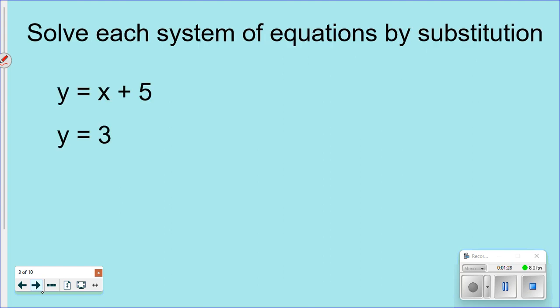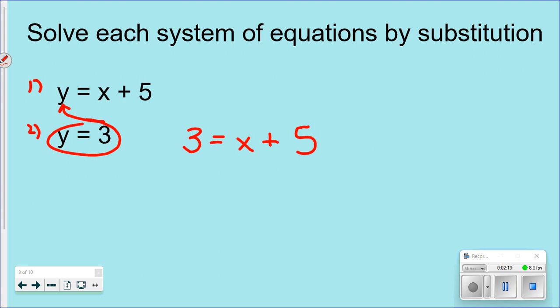All right, so the first thing I'm going to show you is starting with some easy things. I'm going to solve this system by substitution. If you look at this system right here, I have my first equation and my second equation. I'm going to look at my top one and my bottom one. It says y equals x plus 5. And then on the bottom, I have y equals 3. So I'm going to take this one and put it in for this up here. If I say y equals 3, I know that the y in my top equals the same number. So if I take 3 and put it in for my top, this is what it looks like.